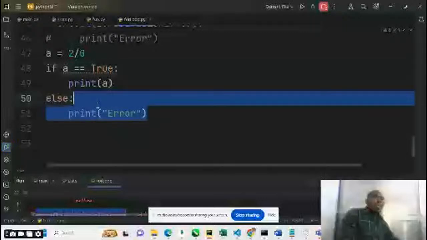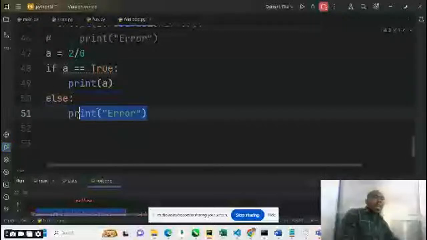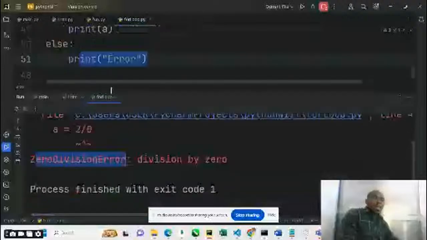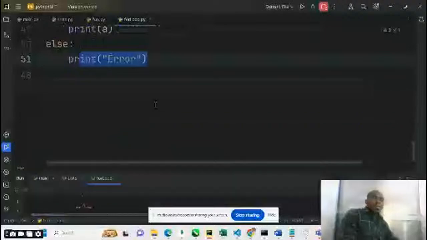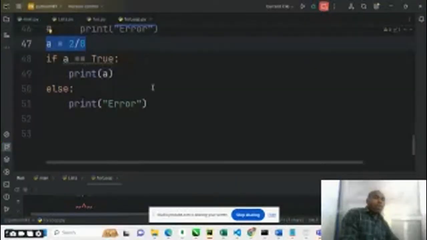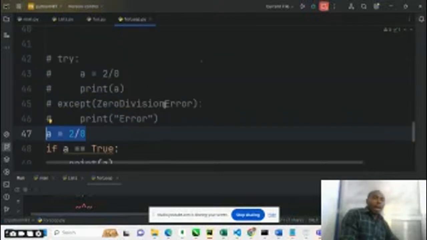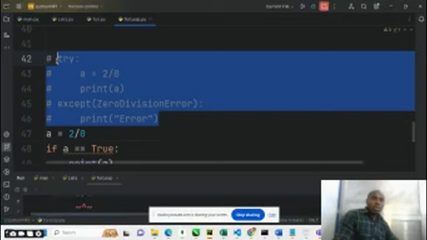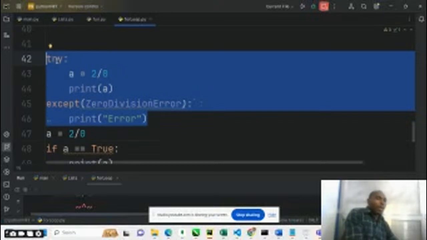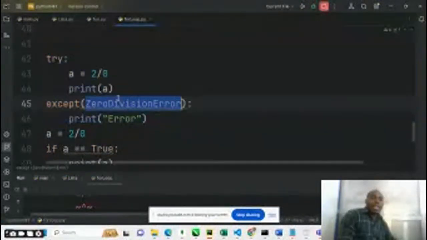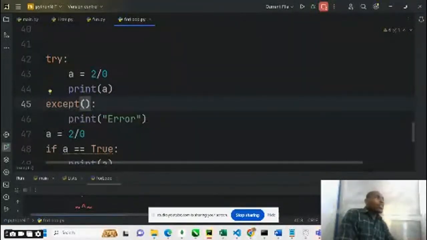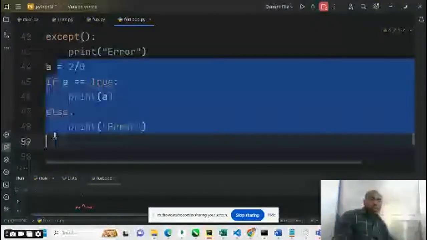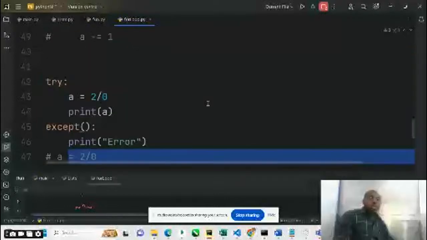Even with what I did on the else here, I think it does not return the word error at all. The initial stage this way would now make more meaning. That is the reason why you have the try and except. Now, when you have it this way, then you have to specify. Then the question will now be, what if I take the usual question, right? It doesn't change any fact, you should still respond. But I have to apply comment on what I've done here. Please, I'm only trying to explain some logical things.